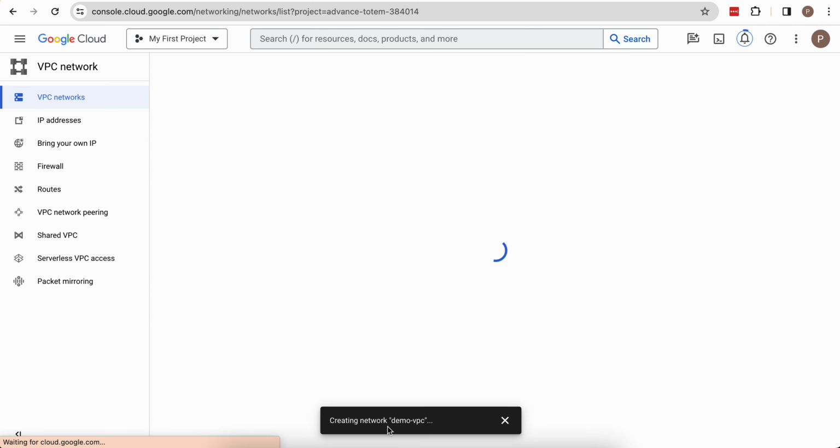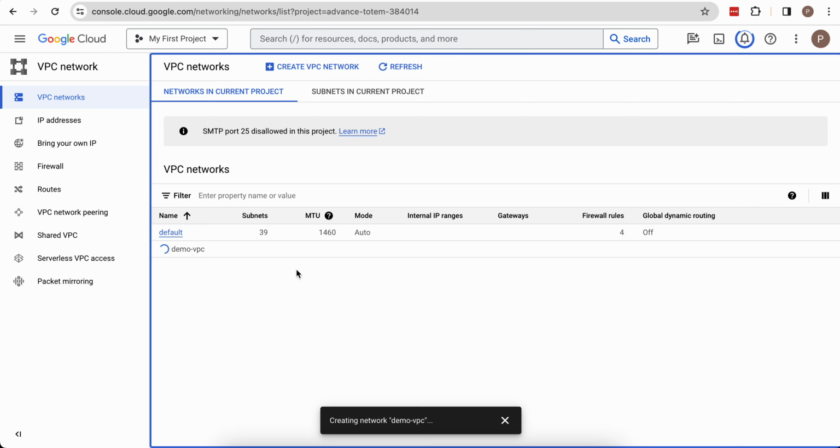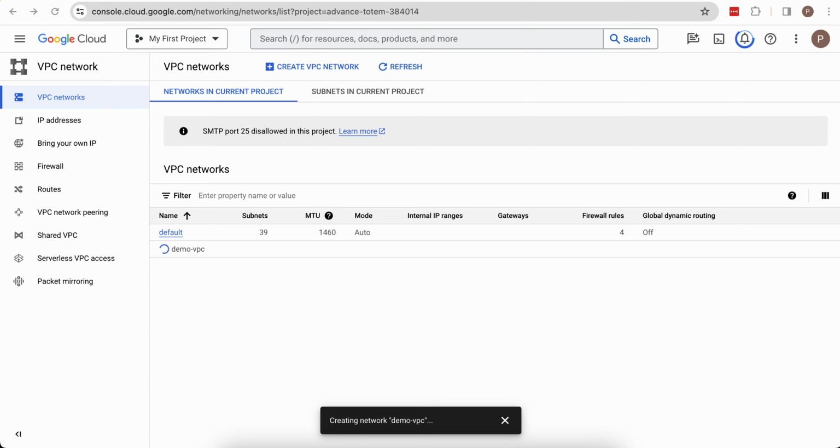You can see the creating network in VPC is there, and the demo VPC is creating. Once it is created, then I will show you how to allow your SSH port and some other ports from the firewalls. So it is still creating.